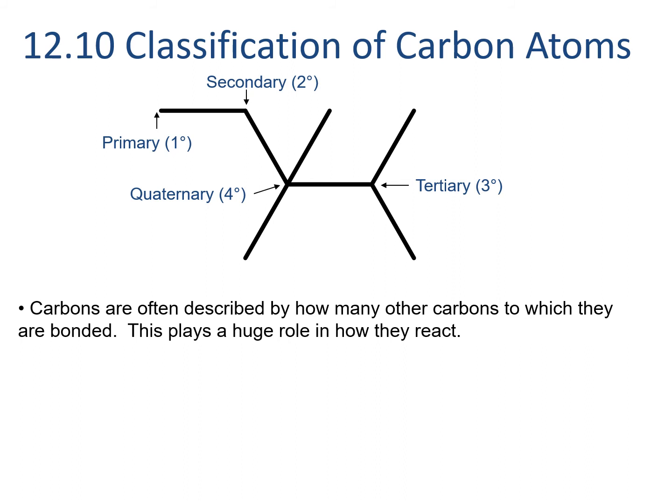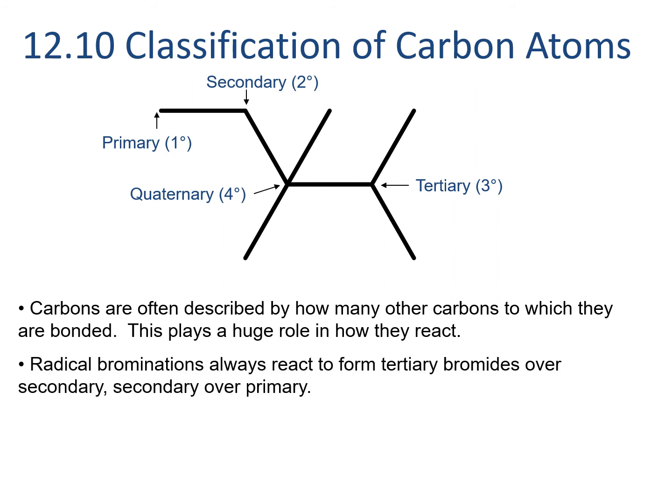We see different reactivity for the other carbons depending on which halogen we use. Radical brominations, which use Br2, are very selective. They will prefer to replace hydrogens on tertiary carbons with bromine when available, and prefer secondary hydrogens over primary hydrogens. There will always be a mixture of products, but the mixture will favor bromines on those more substituted carbons, that is, carbons attached to more other carbons.